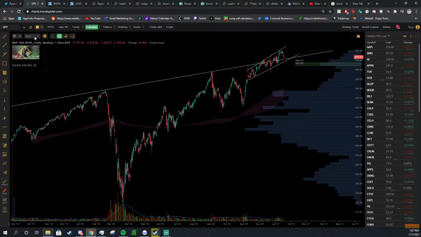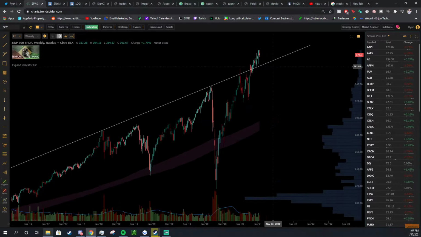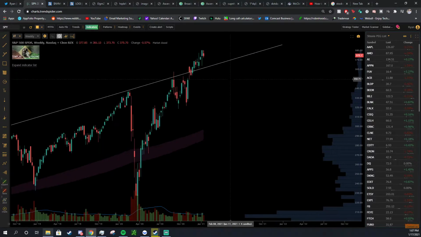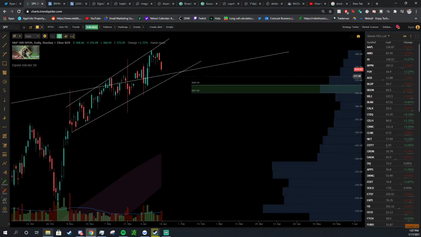And if I switch over to the weekly chart here, you can actually see this isn't just some BS line I drew, but instead it's actually a zone that it's tested on multiple occasions dating back to 2015. So this break over a 5-year resistance is pretty significant. I think that's a pretty key indicator of the fact that we're definitely still in a bull market.